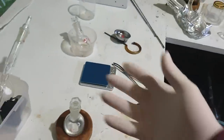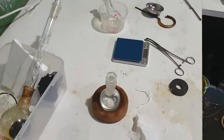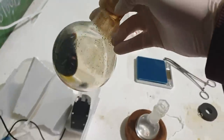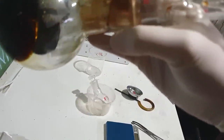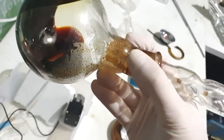So we get to calculate our yield now, and there were a lot of people putting bets on for how much our percentage yield was, and thank you for all the comments. I feel really bad because no one was correct, because I didn't let you guess 0%. This is just our solvent. This is our reaction pot, and it looks exactly how a lot of you suspected it would look, which is what we call tar. Look at that. That's absolutely fucked.